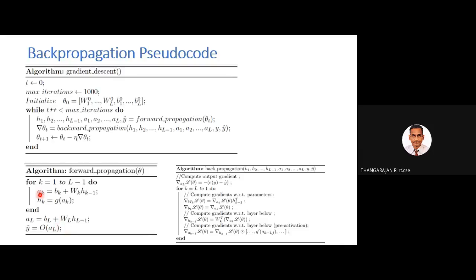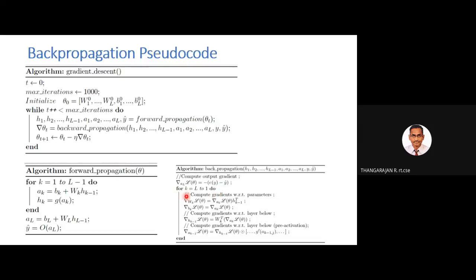Now, once you get all H of k, A of k, and y cap, you can use the backward propagation algorithm. I have h1, h2 up to h of L minus 1, a1, a2 up to aL, and y cap. I also have y, because I compute the error. So now you compute the loss with respect to the activation at the output layer, which is given by this formula. I have skipped the derivations because they take a long time. In any standard book on backpropagation, you will see that this del of L theta at the output layer is given by this expression.